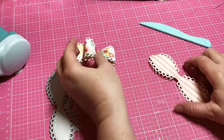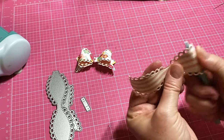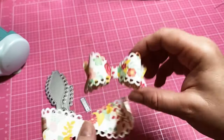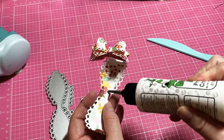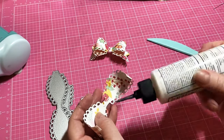This is all I do — super easy. I don't use any hot glue or anything on these. I just kind of curl my bow, and this one is double-sided. As you see, I did this side, so this time I'm going to do the pink side. Then all I do is put some glue in the center — I'm using my Bearly Art glue.